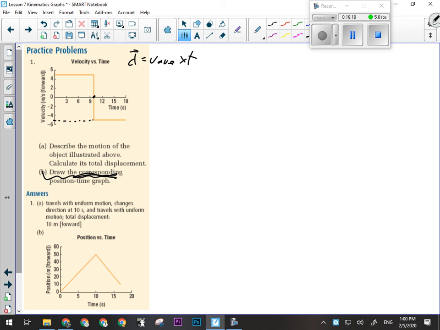For here we go 5 meters per second for 10 seconds. So that's positive 50 meters. And then here we go negative 5 meters per second for 8 seconds. Sorry, I said 10, but the answer's 50. I had that in my head. That's my excuse and I'm sticking to it. Then this one's going to be negative 40, which adds up to 10 meters positive, or forward in this case. So our total displacement is 10 meters forward. Everybody okay with that? That's a pretty simple one.